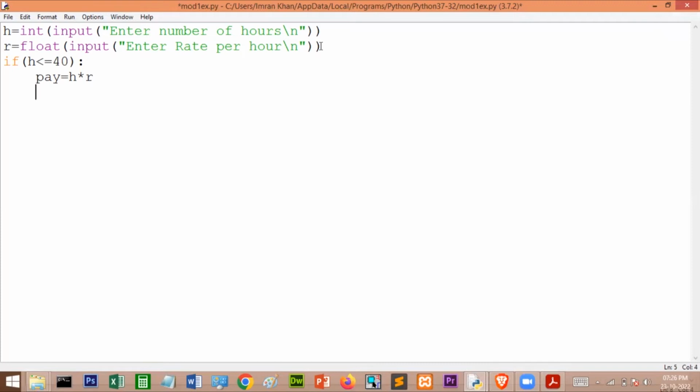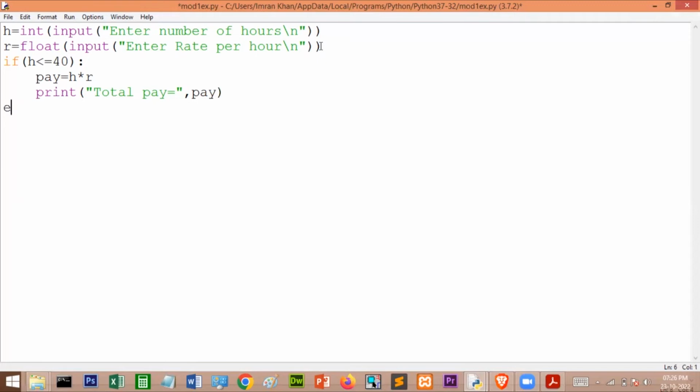I'll print that: total pay is equal to pay. That's all. I'll not add anything if the number of hours is 40 or less.